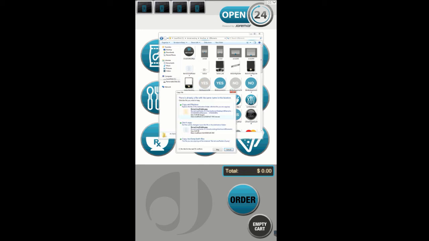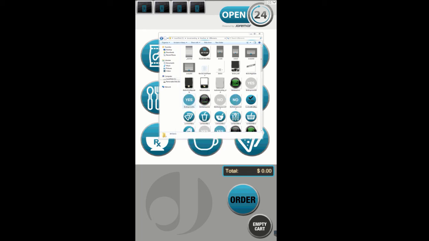Okay, so as you can tell, a lot of them are gonna tell you copy and replace, because it's replacing the existing images. And why is it asking you to copy and replace? Because they all have the same name, and they will have the same name in order to replace them, and for the UI to be able to pull those images, because it has to have a standard name. So yes, you're gonna hit copy and replace for all. So select at the bottom, copy and replace, and it's going to change a lot of the UI images.